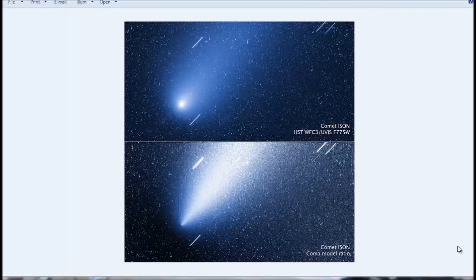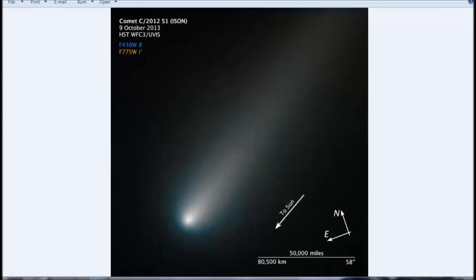Hey guys, chrono16 here. Today's date is October 17th, 2013. They have released new images of Comet ISON taken from the Hubble telescope on October 9th while the government was shut down. These guys explain how they downloaded the pictures on October 9th and go through what you're seeing — obviously all new pictures of Comet ISON in different filters. I suggest you go to the link under this video and look at that video yourself.